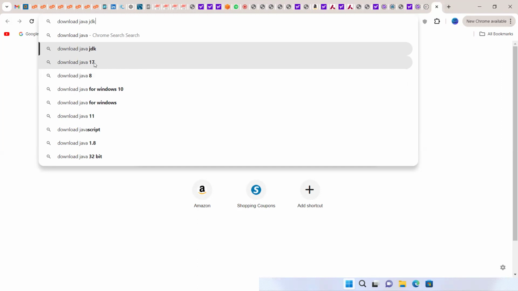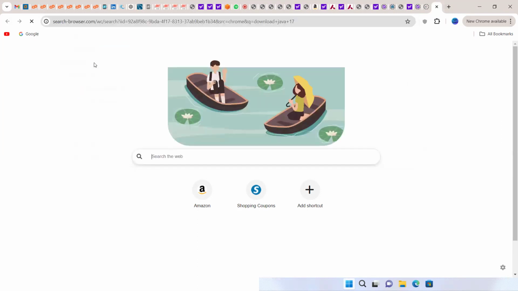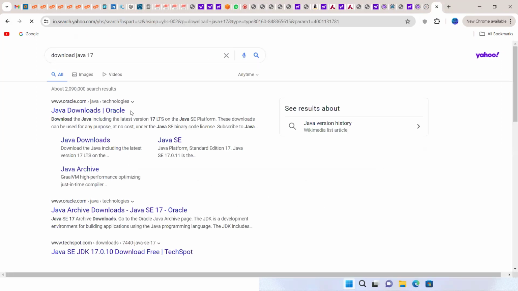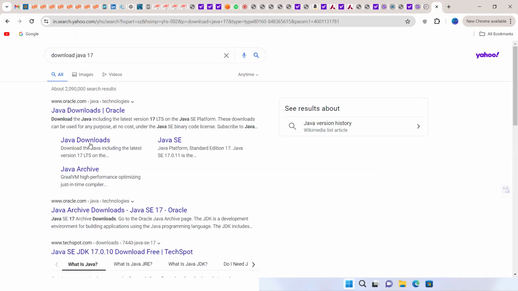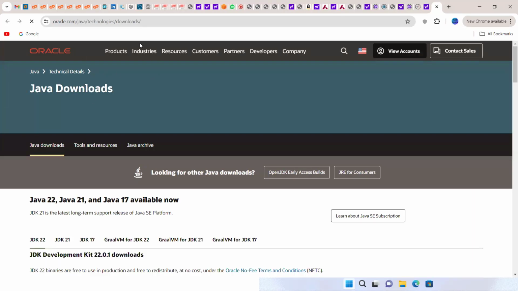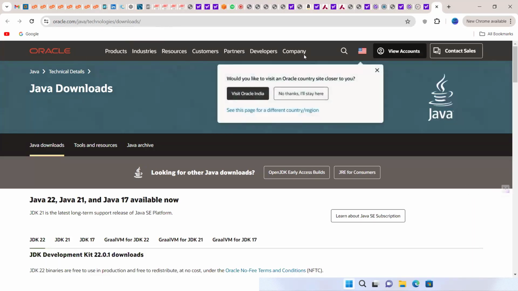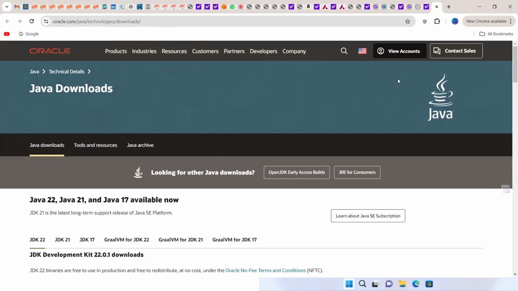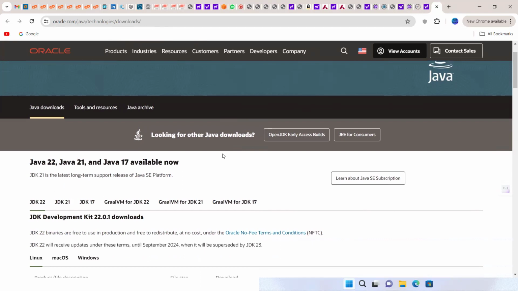But I am going to download Java 17 only, because nowadays industry uses versions above Java 8; below Java 7 is not used in industry. That is the reason we are downloading Java 17, or 20, 21, 22, no problem. You can check here, guys. There is Java downloads. You should register with Oracle, because Java is now acquired by the Oracle company. So there is a download.